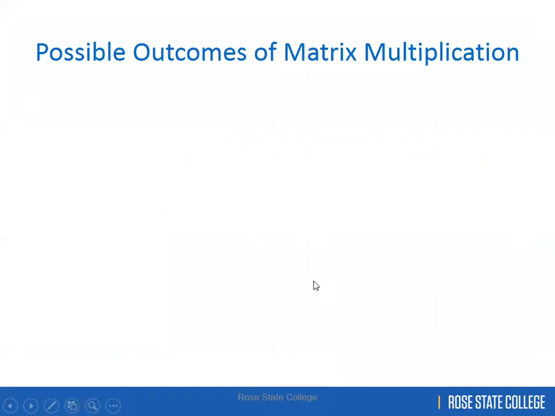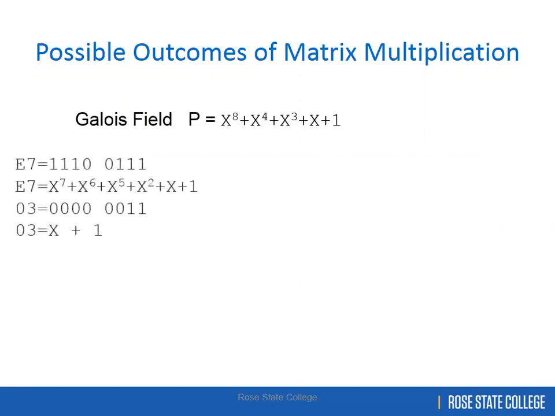Okay. Now there are some problems. There's something called a Galois field. This is the part where I didn't finish my program. The Galois field is needed sometimes. Okay? Let me show you when. So say we got E7 times 3. So E7 converted to binary is this right here. And that becomes x to the 7th, x to the 6th, x to the 5th, and so on and so forth. And 3 becomes this, which is x and 1. So when we multiply this number times this, what do we end up with? We get an x to the 8th, don't we?